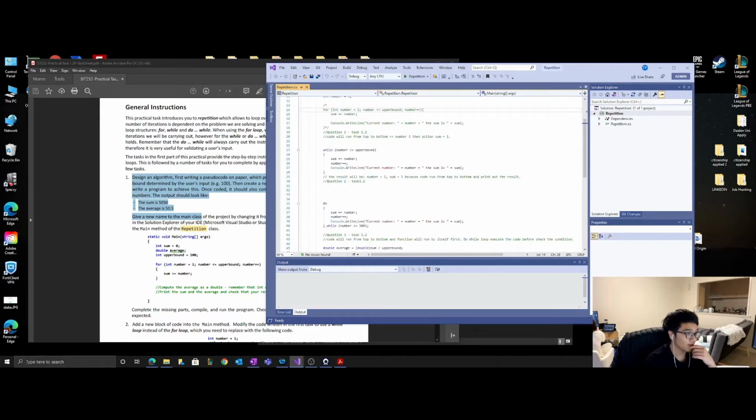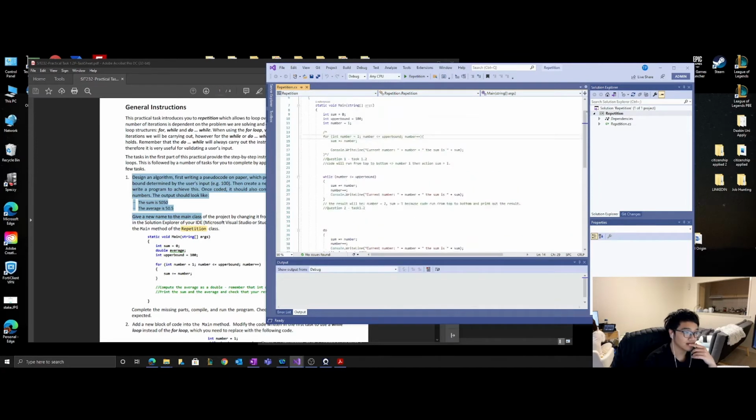But with the while loop and the do loop, the way it works is different, because you have to declare the variable first, like this one, integer number equal to 1, and then with the while loop you have to compare it with a condition. It means putting a condition on it, and then it runs the loop inside until the condition is false and it stops.